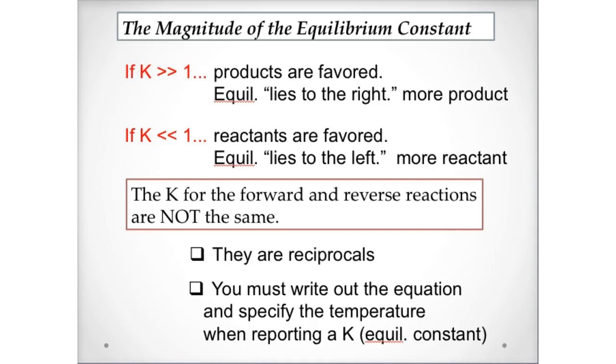When we've been solving for K, we have been taking the products and dividing them by the reactants because we're assuming the products are on the right side. But let's say we want to find the equilibrium constant for the reverse. So we want a relationship that's actually reactants over products. If you ever see it on a test or a quiz or on the AP exam, if it's asking for the K of the reverse, just do the same thing that you normally do, but take the reciprocal of K. I'll show you what that means in a bit.